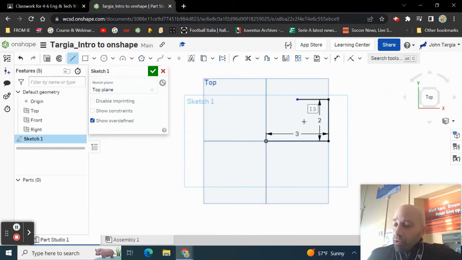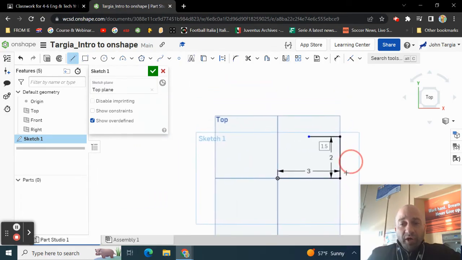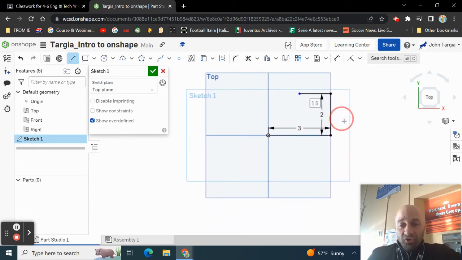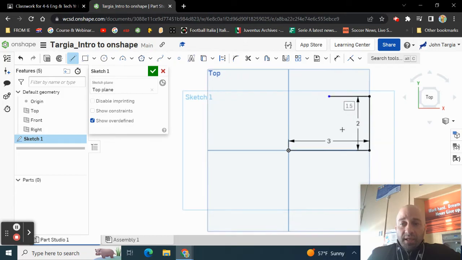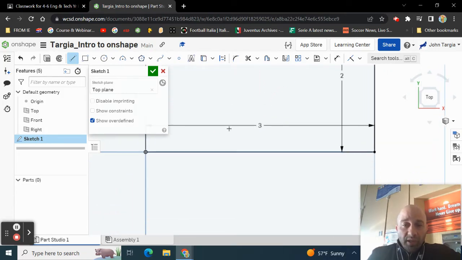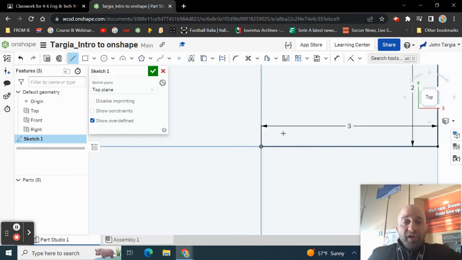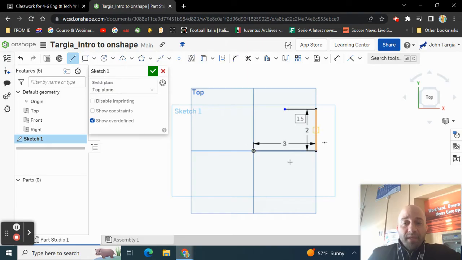And also, if you push the roller down on your mouse, okay, if you move left, right, up, or down, that's called the pan tool. That will pan your screen around so that you can move this anywhere you want. If you want to work on an area over here, you want to slide it over here. That's very helpful when you're working on a model that's larger than your screen size. So I'm going to pause again and let you try those mouse functions now.